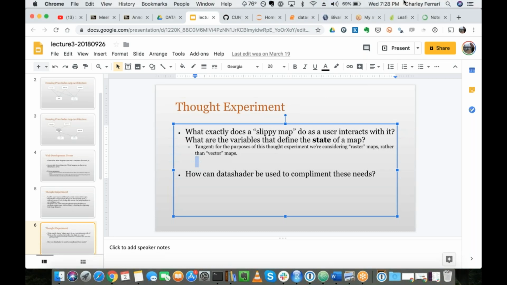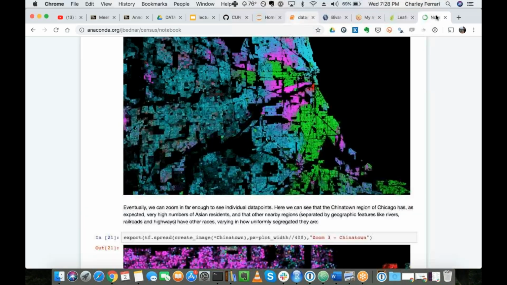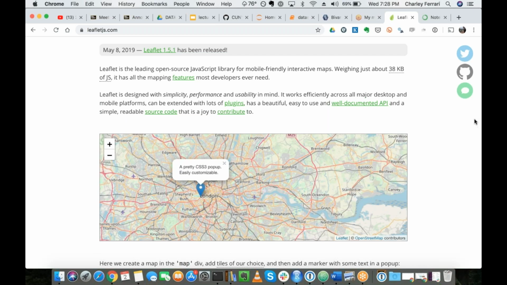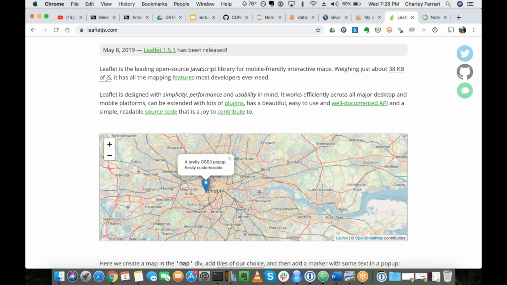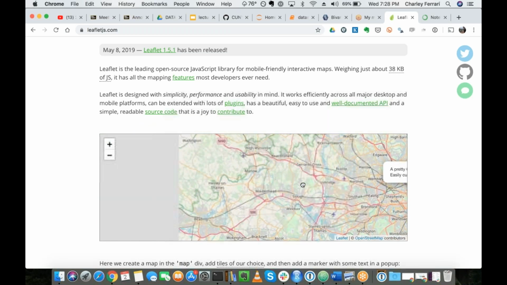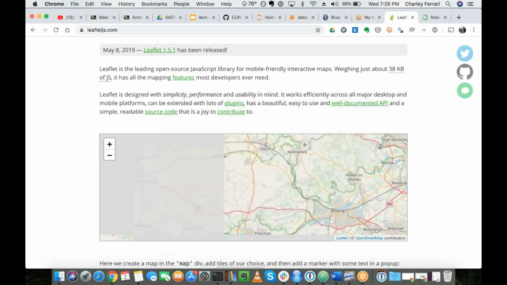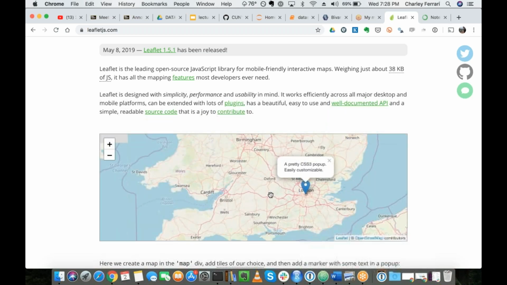Yeah, Kevin, that's exactly what we're looking at. If you think about what sorts of controls a user has when interacting with a map, when I'm doing this, I'm changing the center, and when I'm doing this, I'm changing the magnification. That's absolutely what's being changed there: the magnification and center.